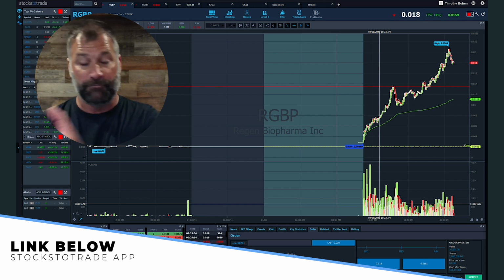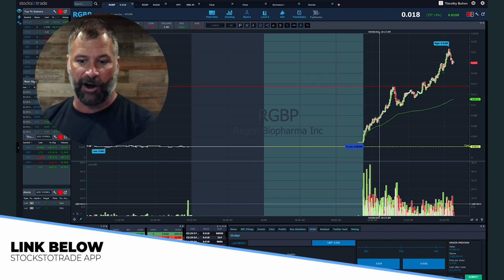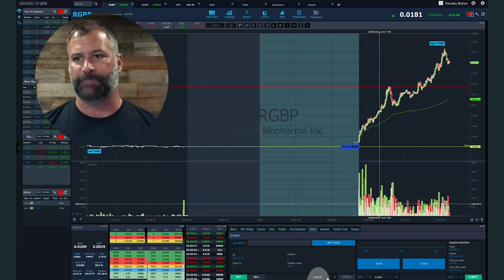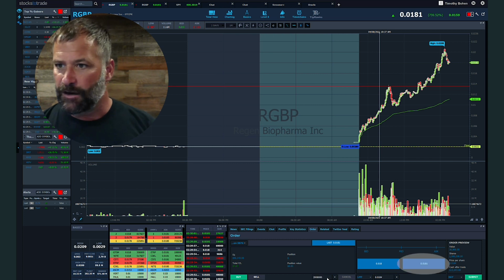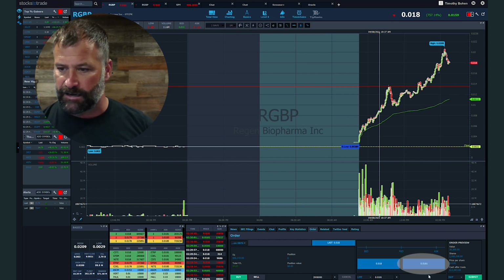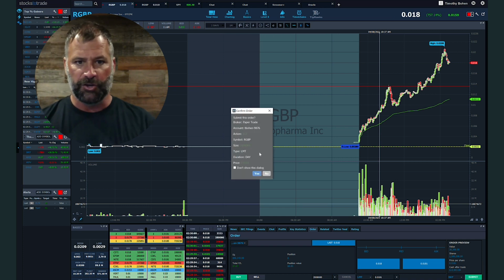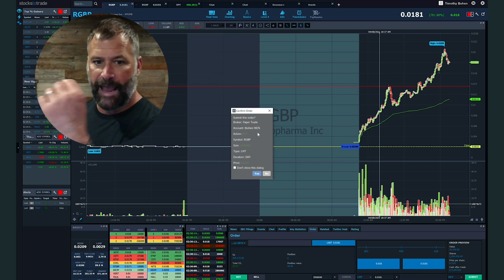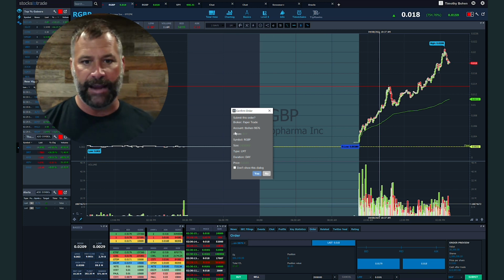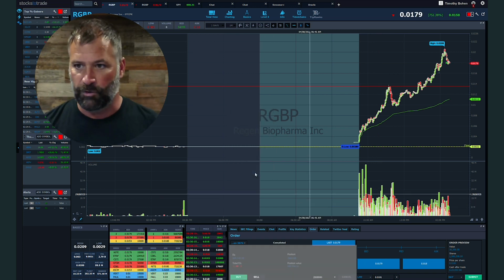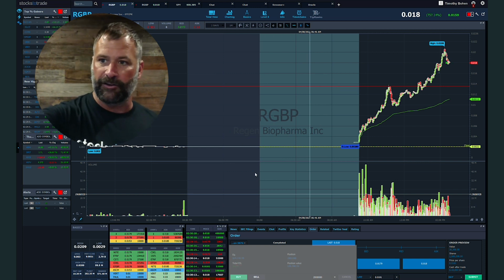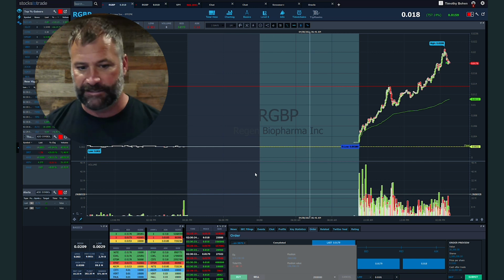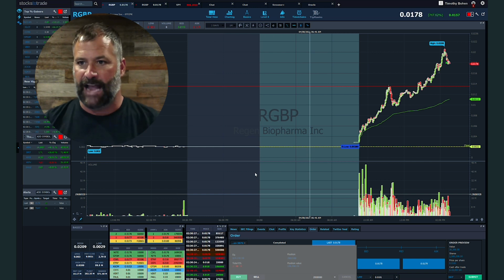So I would set that stop order after I enter. What I'm doing is putting in a limit order, we'll do 2 million shares, because again, this is a low price stock. We'll put it on the ask here, and then submit that. You can now see that this order is in place for 2 million shares at 1.81 cents, and a buy size, etc. Once I hit yes, it's going to enter that order. You can see I got an execution, so I got filled. You can see my real-time P&L here based on what the stock is doing.